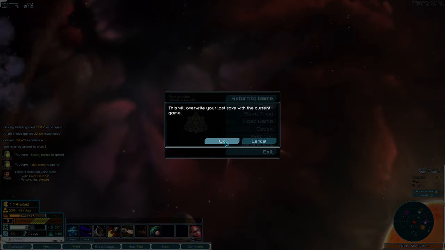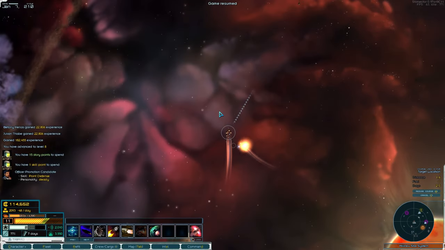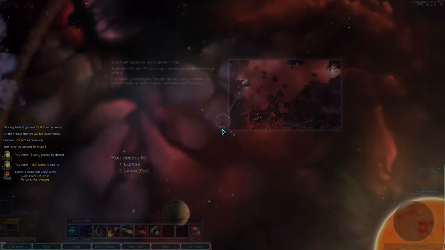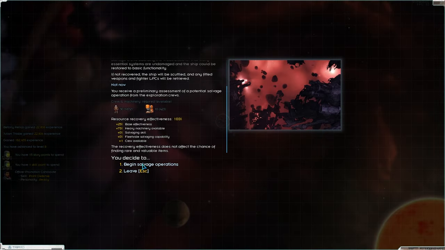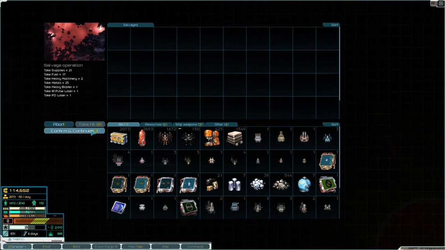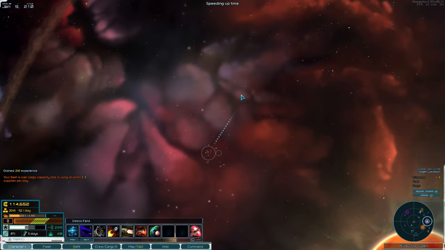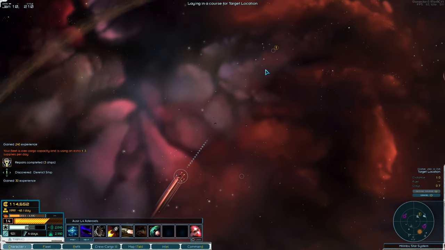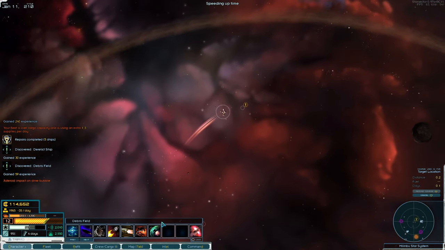Right, we're gonna quickly save. And that person is... Ooh, explore. Consider ship recovery. Ugh, no. Dead. It's a doornail. Right, let's go up to here. Don't know what the sense of contact is, so that's going to be very interesting to head off in that direction. Oh no, that's cool. It's just debris. That is fine.